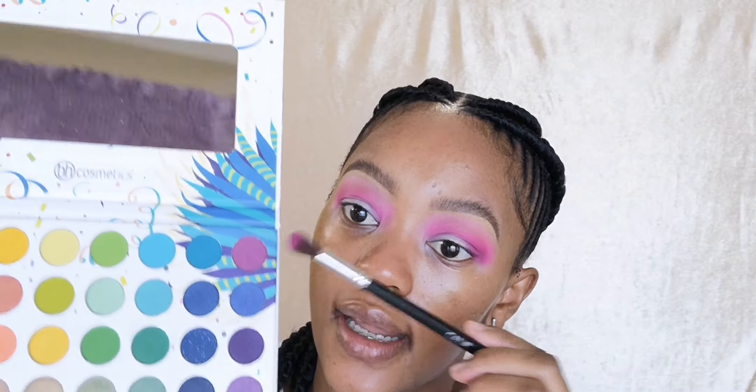Because even with this purple it's not dark enough, I'm gonna go in with this other purple as well. Now I'm just gonna blend everything out nicely, careful not to go too far into the eyebrows. Now that that is done we're gonna start cutting a crease, and I'm gonna go back in with this palette - let's go for the pink and mix it with a bit of white.